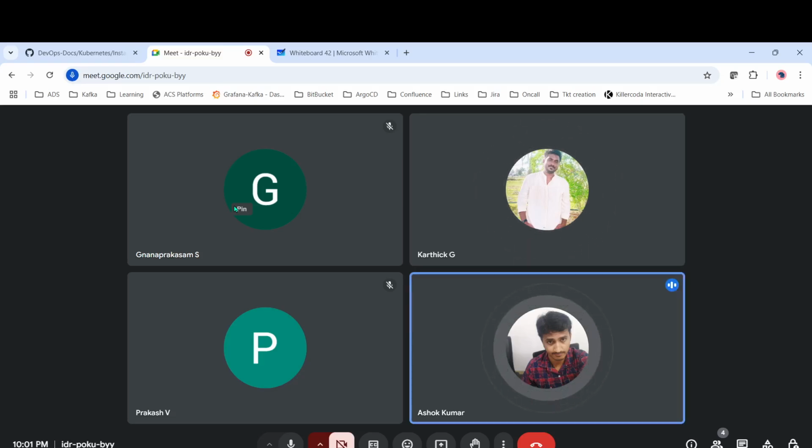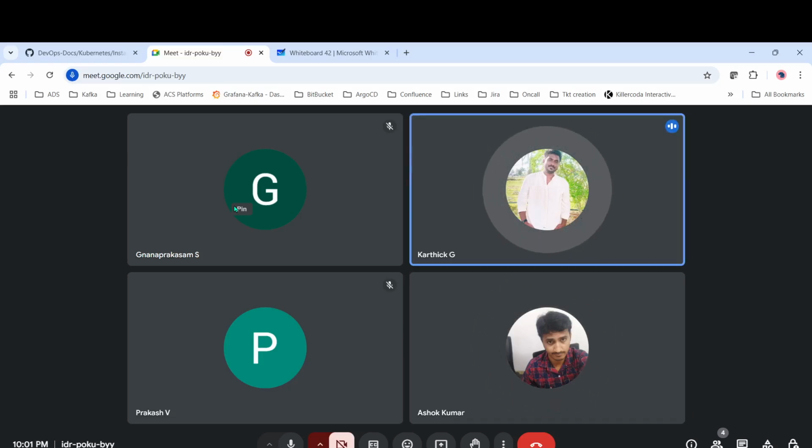Can you explain the Kubernetes architecture? Kubernetes architecture majorly contains two main components. One is the control plane, which has the API server, scheduler, etcd, controller manager and cloud controller manager. The other part is the worker node, which has kubelet, runtime dependencies, and kube proxy.